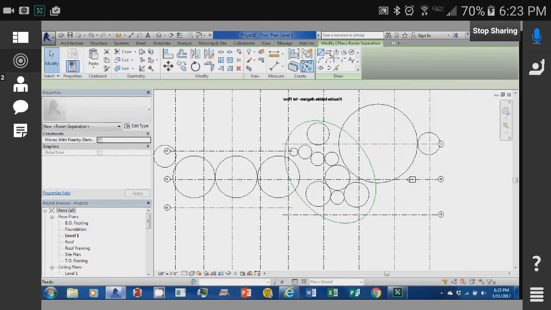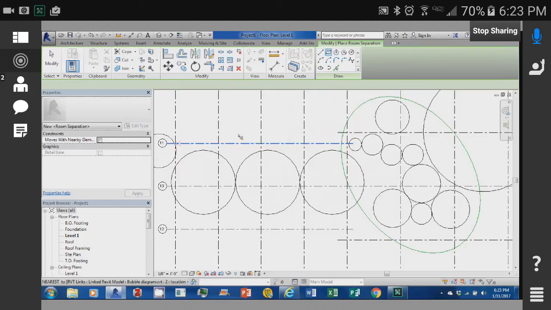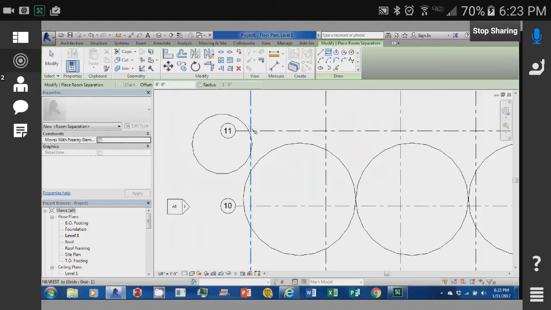Okay, and I'm going to take a nice little rectangle. And remember, everywhere you see these intersections, right here, here, here, here, I've got columns coming down. So as a retail space, something that comes in here seems reasonable, okay?